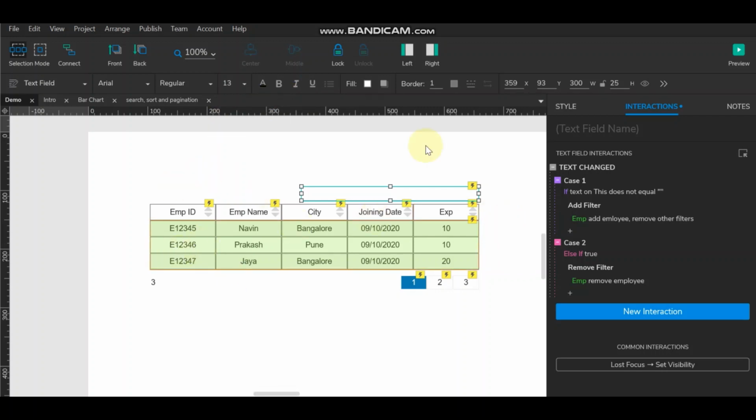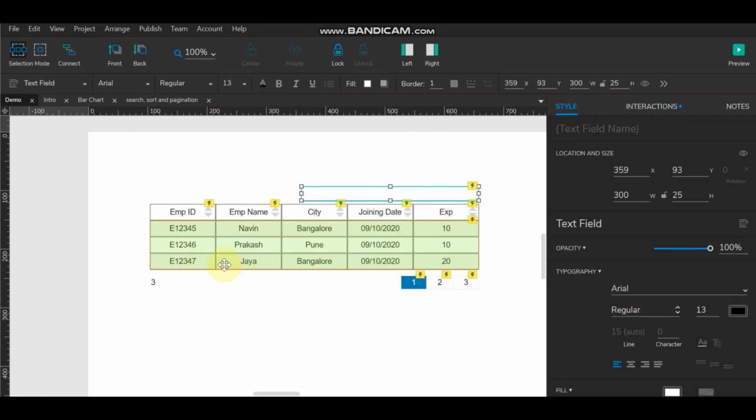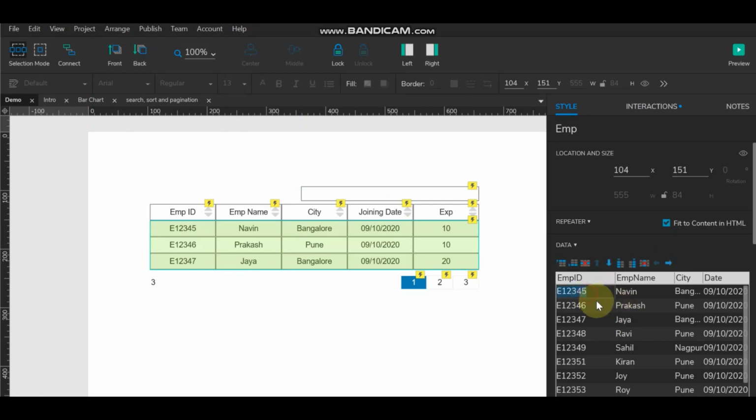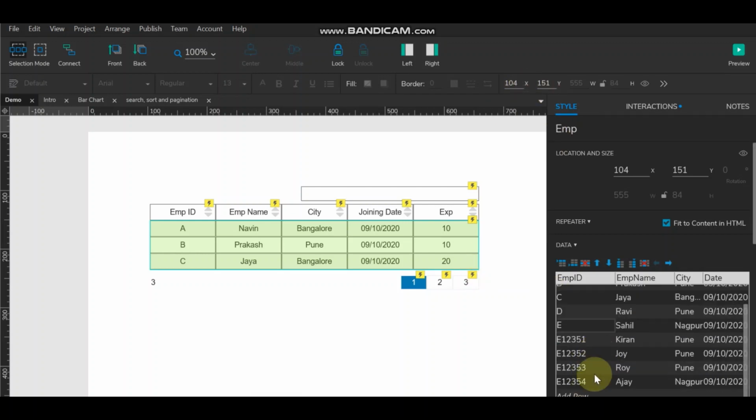So suppose we are going to have some employee ID, suppose we have given A, B, so we can call this the last one. Suppose we have given Z, D. Now we'll preview.